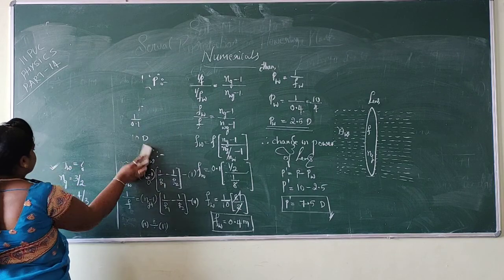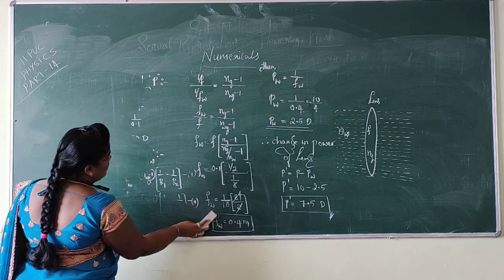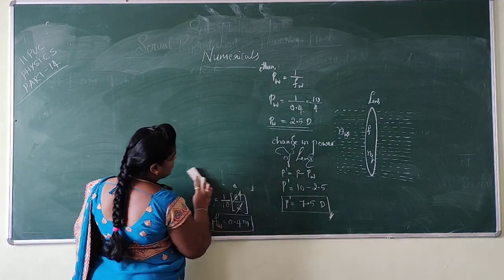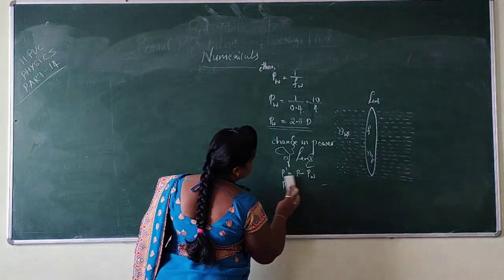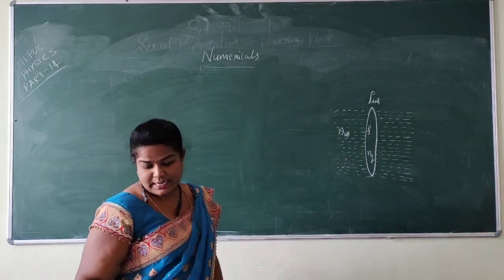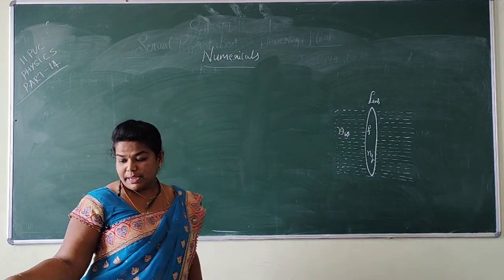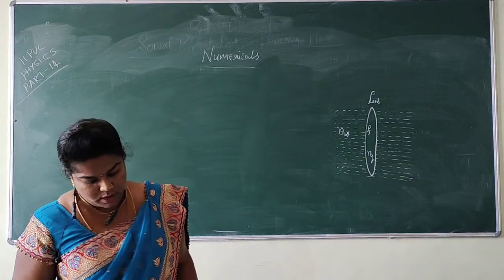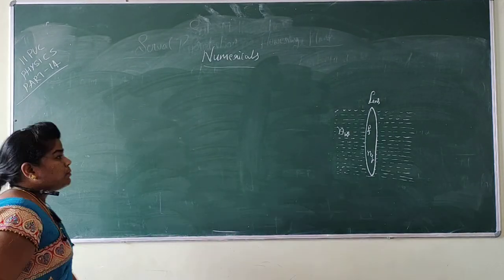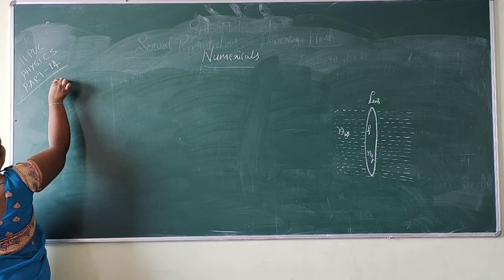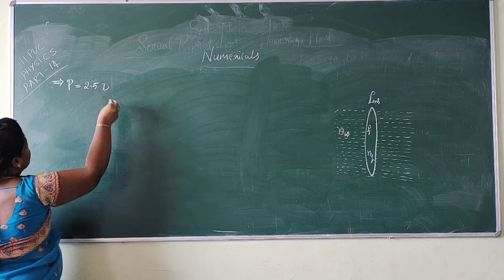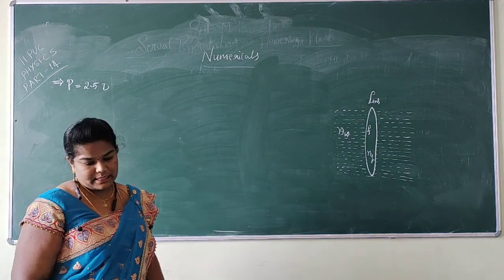The question which was given now is similar to the question that we solved just now, right? Both are similar questions with somewhat bit of changes, and this one is easier to solve. So now let us see the given values. First let us analyze the question, then break it up so it's easier for us to solve. The power of a convex lens is 2.5 diopter in air. So the power of the lens in air is 2.5 diopter.